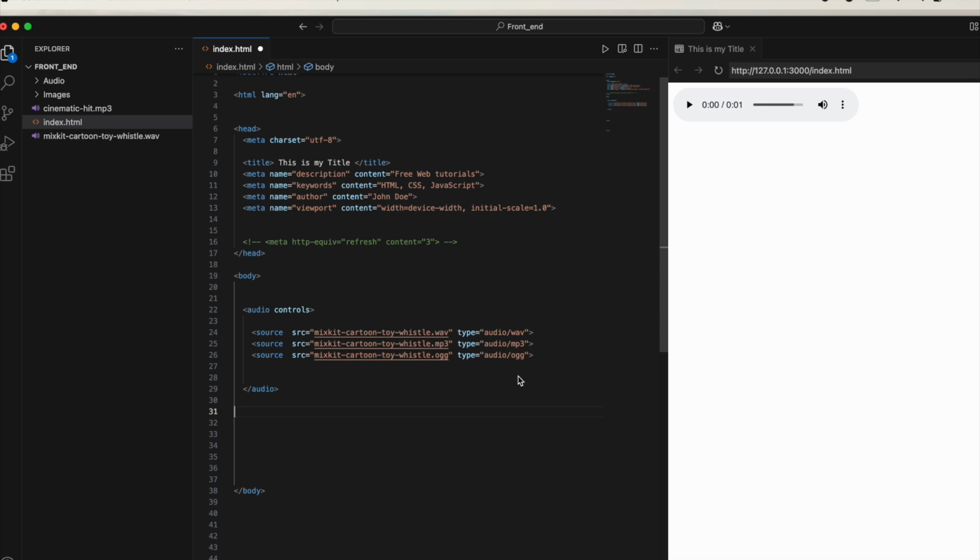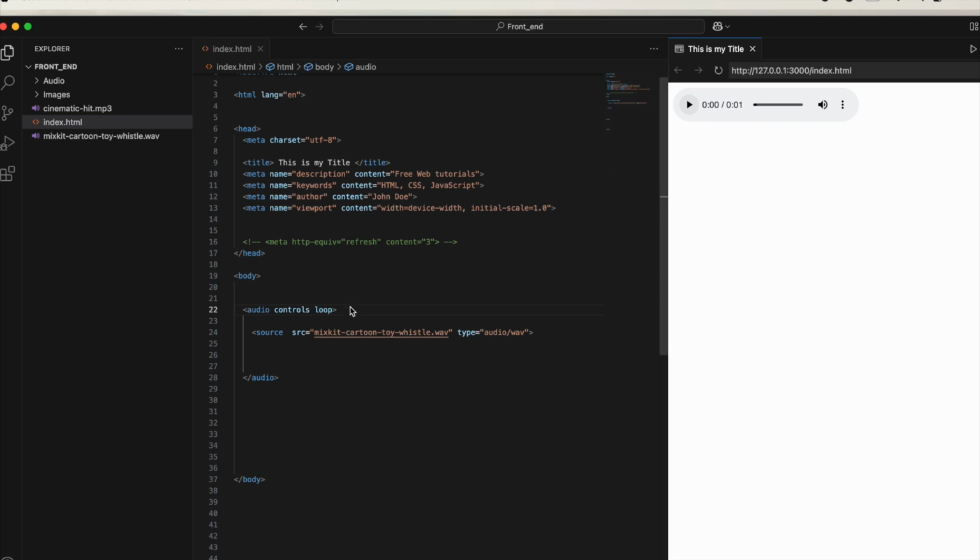There is another attribute. Let me just see. There is no need for those two now, let me just remove them. We have the cartoon one here. There is another one under the controls here, another attribute called loop. This loop will keep looping the sound. So let me save this first, and as soon as you click on the controls here to play the audio file, it will keep looping. Some people want to include this in their design.